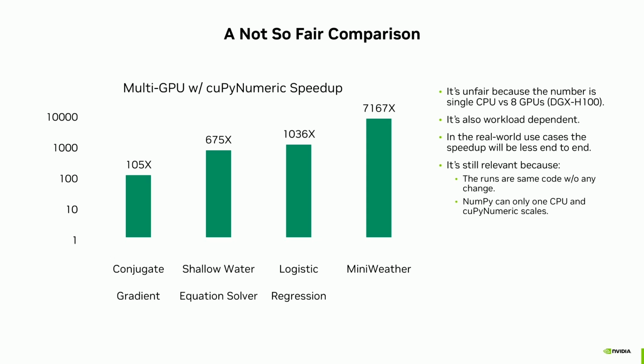A not so fair comparison, you say comparing CuPyNumeric versus NumPy. And it's not so fair because we were comparing a NumPy single CPU execution versus 8 GPUs. But it's still interesting or relevant because that is something you can get without changing any code, or only a few import statements. And so you might not get as good performance. There might be some more advanced things you're doing, but it's a motivation at least to check this out, because using CuPyNumeric to check what's the performance, and it might be good enough for what you want to do.